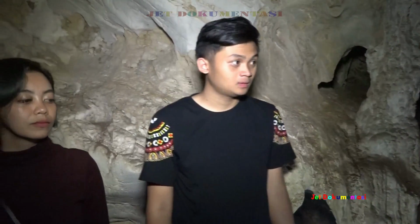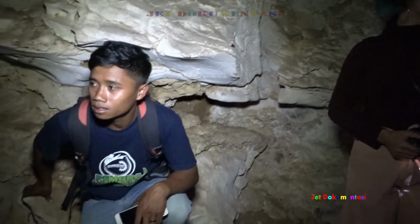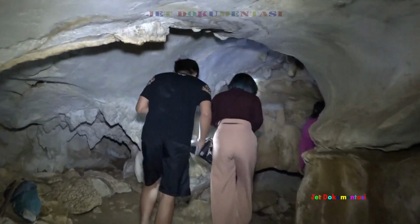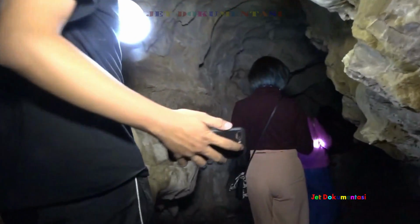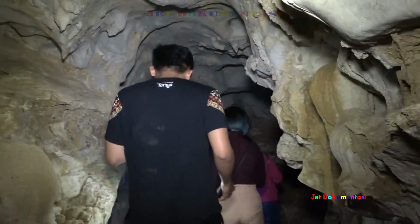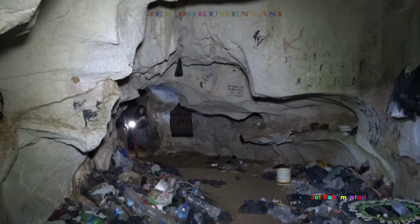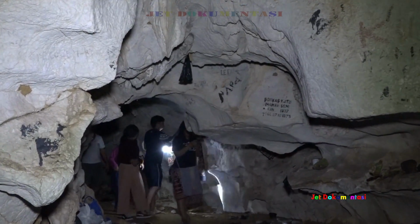In the big room, if you want to do a little dining place for someone, you could. I wouldn't do loud noises because of the vibrations from the noise. Some of it may cause things to fall off the ceiling or off the walls and things like that. So care needs to be taken, and if you take care of it and make a nice place, then I'm sure you will get lots of visitors.